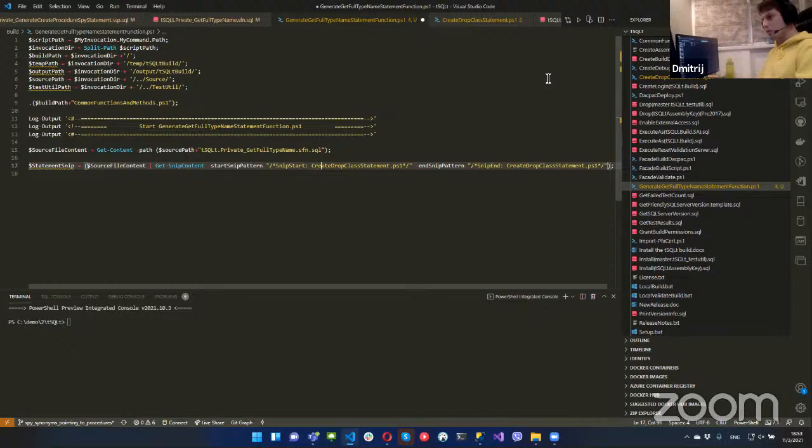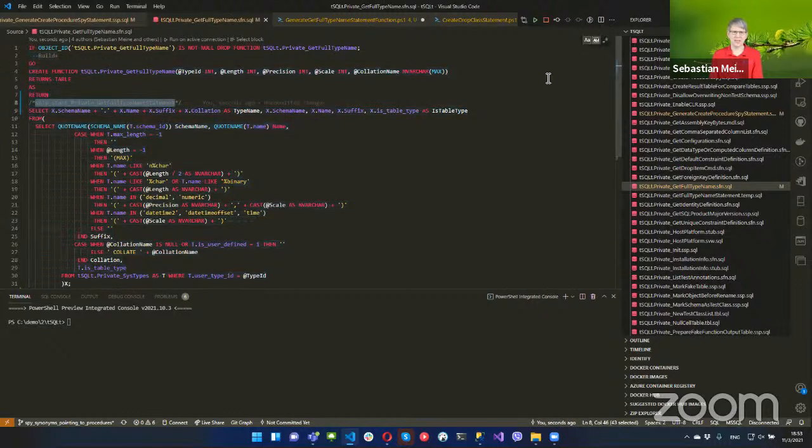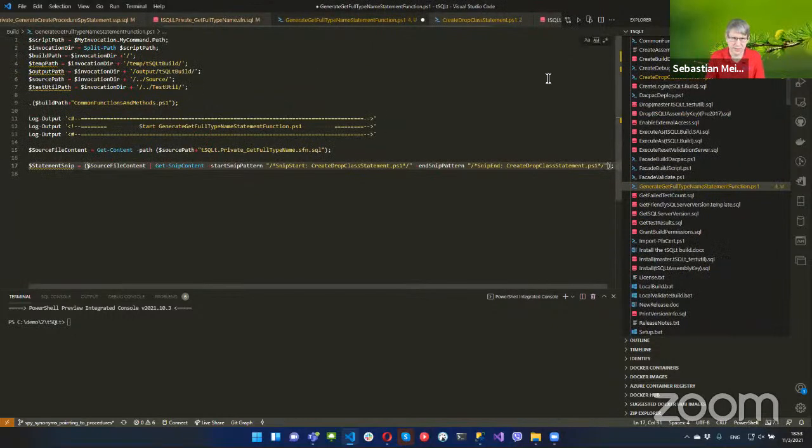Okay, now we need to correct the start and the end snip patterns. And actually, can you change our pattern to use the pattern that the example used there? So start snip colon and then the file name.